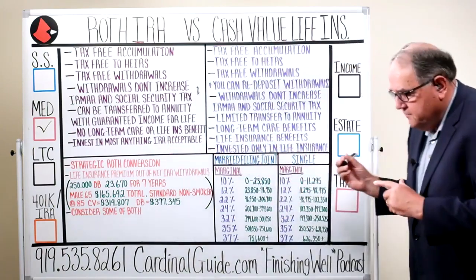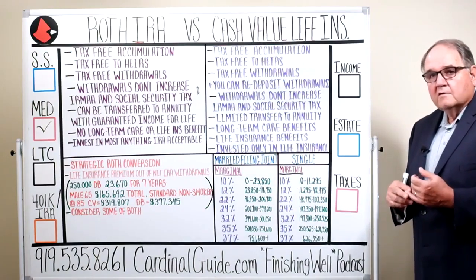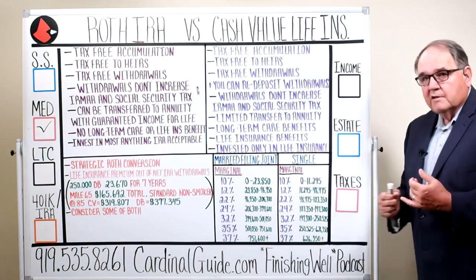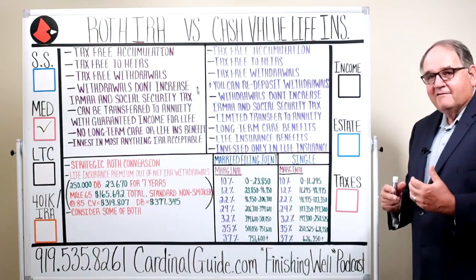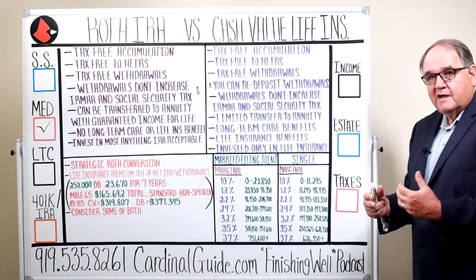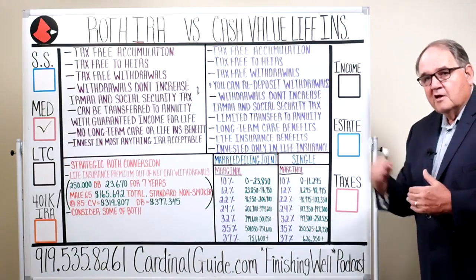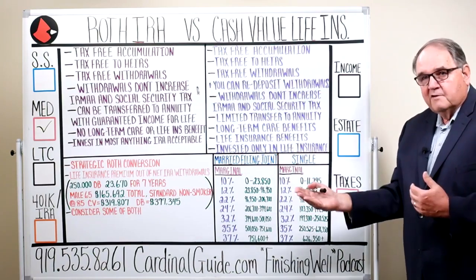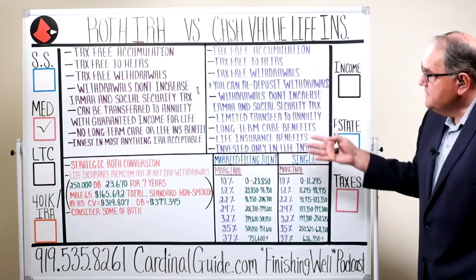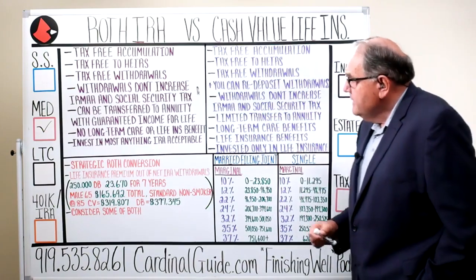When we get over to the life insurance, there's lots of enhanced benefits for long-term care. And the example we're going to show you is you can get at the death benefit while you're still alive, the living benefits, and pay some money tax-free toward long-term care. So that's a real benefit to this. Secondly, when you pass away, there's a larger benefit of the life insurance called the death benefit, or the face amount, that goes to your heirs. So that would be an advantage to the cash value life insurance side as opposed to the Roth IRA. Tom?